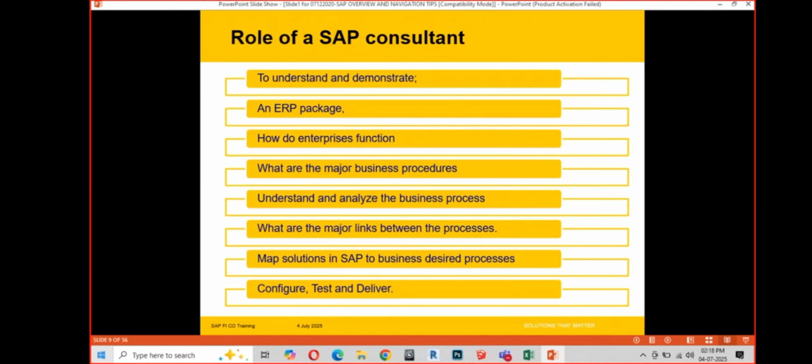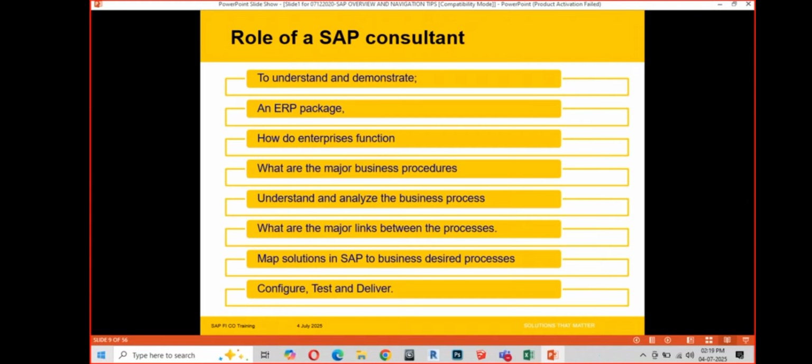Understand and analyze. So the role of a consultant is very dynamic, as I said, because the expectations from the implementing partner, you are considered to be an expert in SAP, and also as far as the business is concerned. So your expectations are pretty high, and you are supposed to advise your implementing partner about the best things SAP can offer. So here, did you understand? You have to be very good in understanding SAP. You should know what the product is all about, and you should also know the business as well. You should be a very keen analyst as to what is the requirement of my implementing partner.